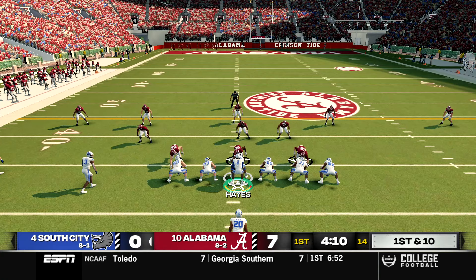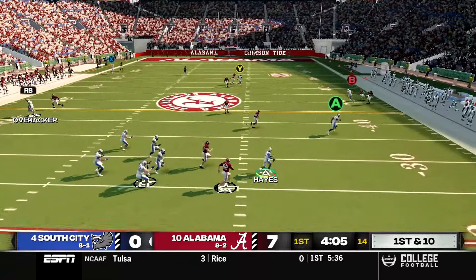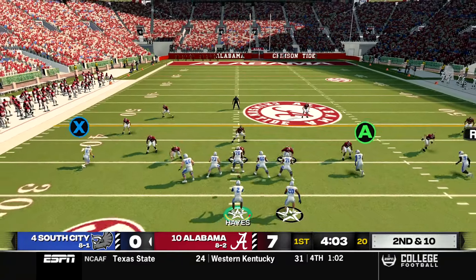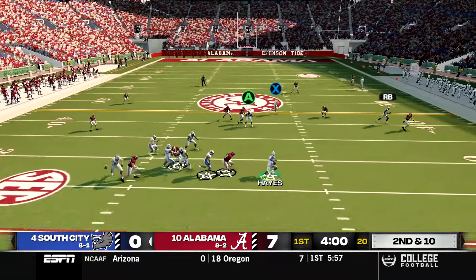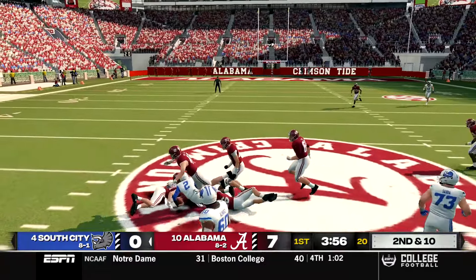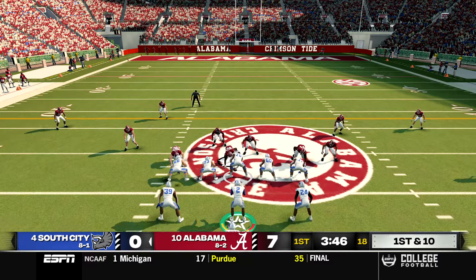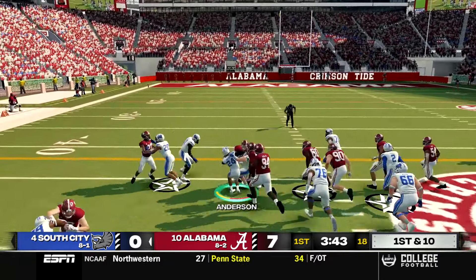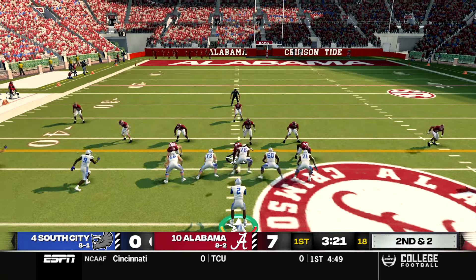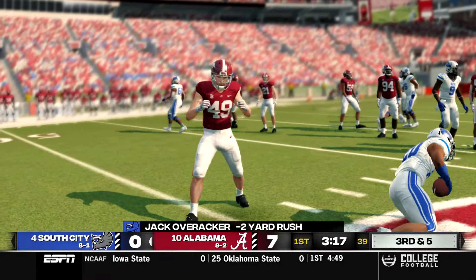The Triceratops come out under center and Hayes runs a play action to Overrocker, looking downfield under pressure, but misses everybody for an incompletion. On second and 10, Hayes rolls out of the shotgun and takes off running, cutting back inside for a 13 yard carry and the first down. We then come out with three running backs — Tyler Anderson gets eight yards to the outside. On second and two, Overrocker is hit in the backfield, setting up third and five.